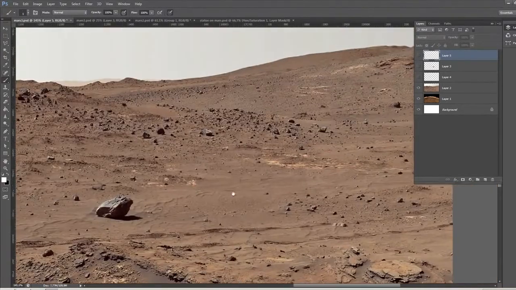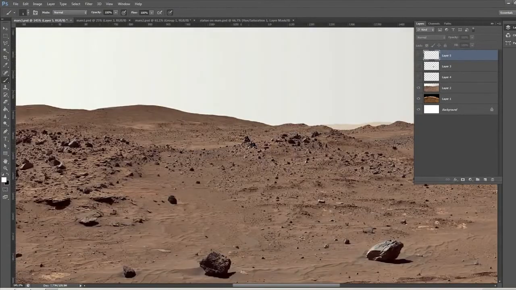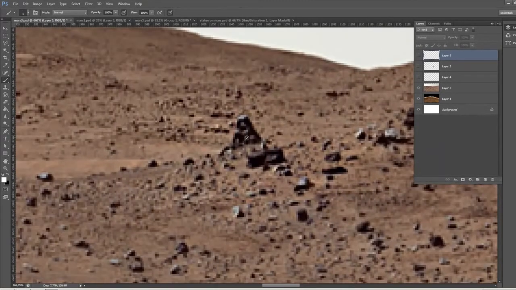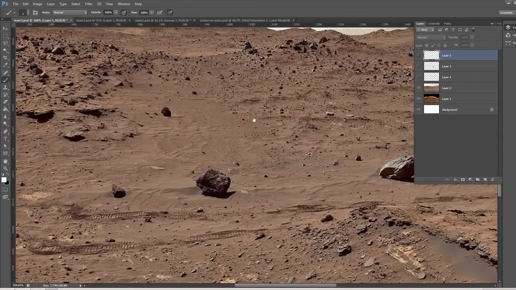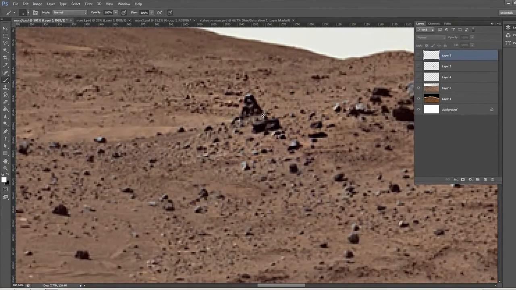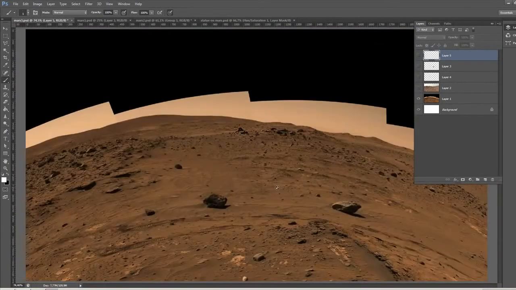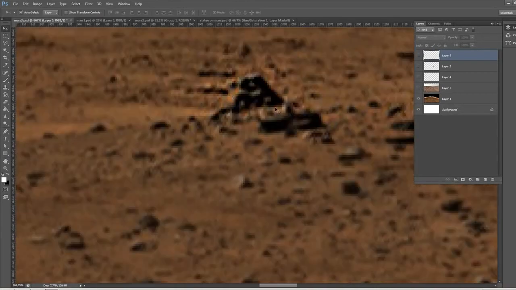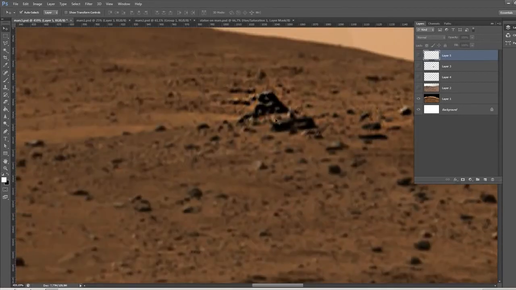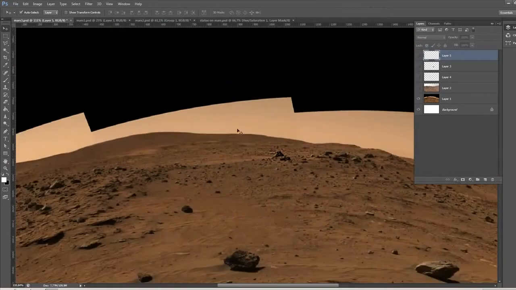I haven't found anything else interesting in this photo besides this small rock in the background. And this rock is big, I think according to the scale it was like 1.5 meters or something, so quite big. And another photo of the same area taken the same day by Curiosity shows that the object is very symmetrical and has a complementary object in the front.